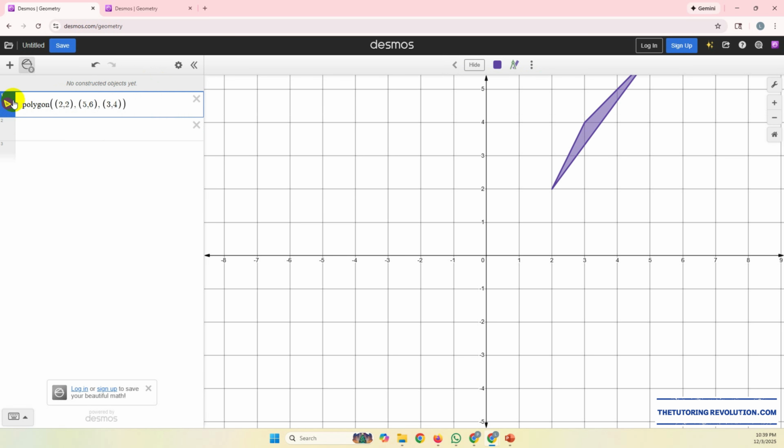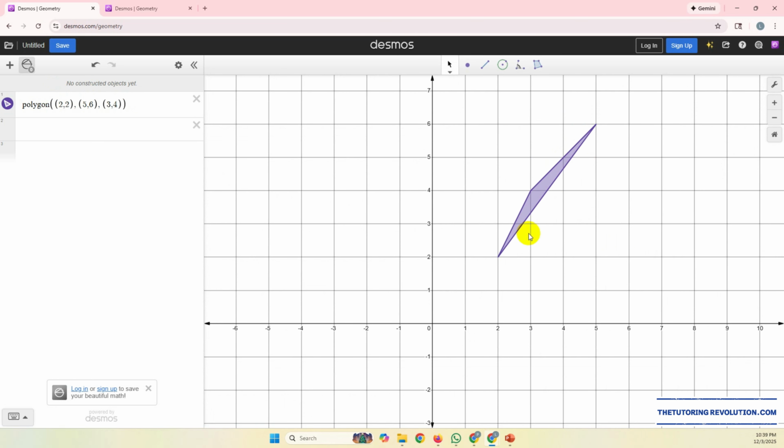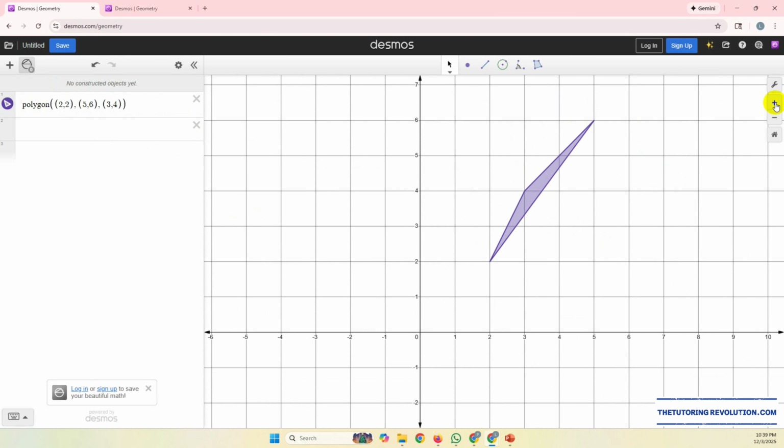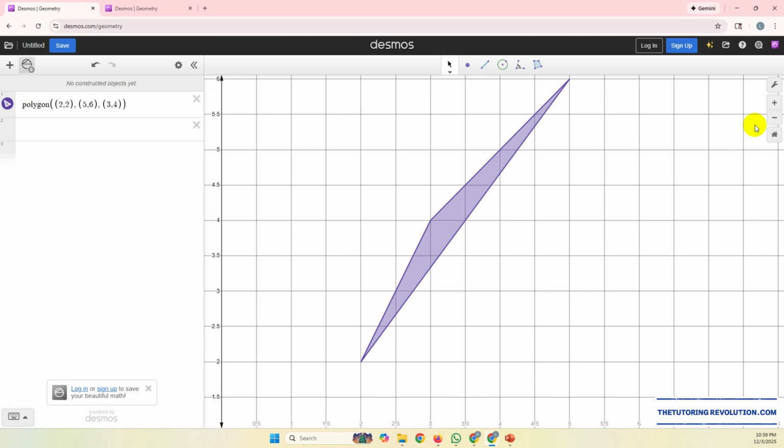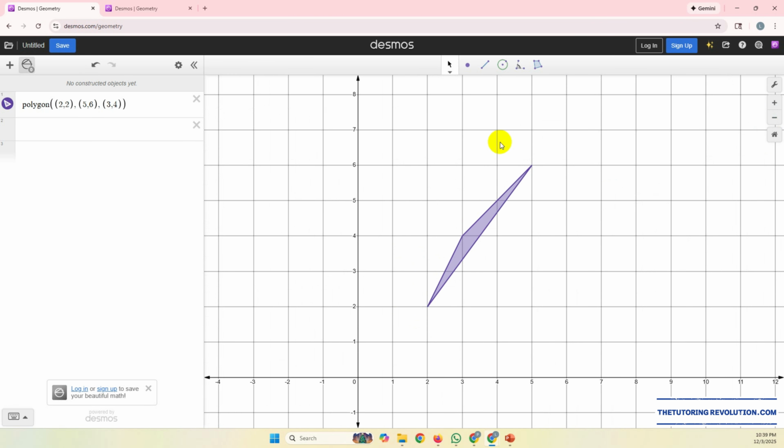Sorry, it has to be lowercase, cannot be capitalized. So you write polygon, and between two parentheses, you write 3 coordinates using parentheses. You create a polygon. In this case, because it's 3 points, it will create a triangle. And you can zoom in and zoom out. And again, if you want to label these points, it's better to create it the other way that I showed, like 1 coordinate per each of these cells in the table.